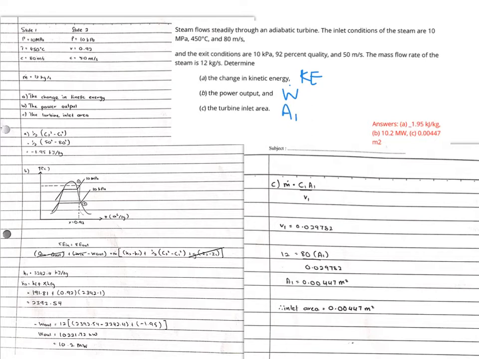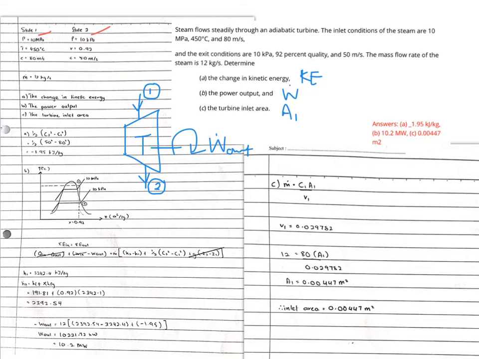So let's have a look at your friend's solutions in here, right? Because this is a turbine, I prefer that you sketch your turbine. Indicate your in and your out and also your work. So turbine produces work, so you are going to have W dot out. And this is your inlet, denoted as 1, and your outlet denoted as 2. And if you see here, your friends already do this, which is state 1, 10 megapascal, 450 and 80 meter per second, and your state 2, 10 kilopascal with quality of X 0.92.